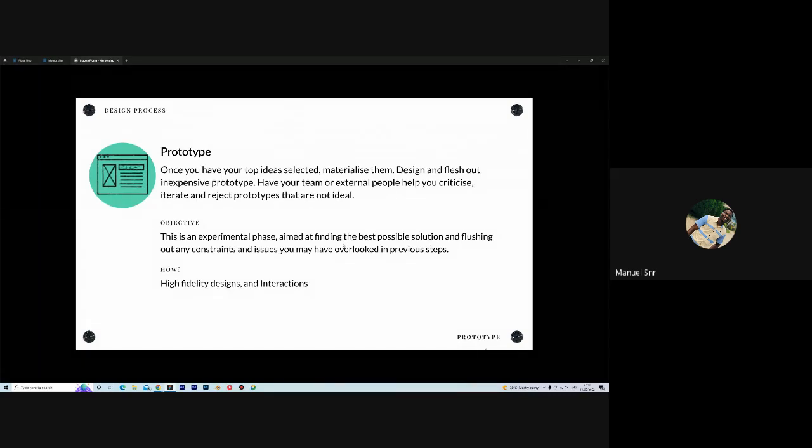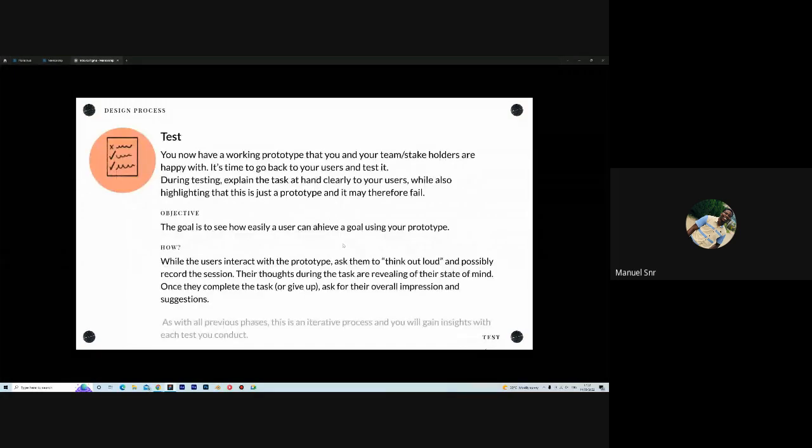So as I said earlier, right, you have 5 stages: empathize, define, ideate, prototype, and test. So we're in the fourth stage, which is prototype. Now the last stage is testing. So now you have a working prototype. You can now meet your team members, right? Recruit users, or go back to meet those users that you spoke to during your empathize phase, right? And then you give them your prototype. Let them test it, see if it achieves the goal that they wanted to achieve, basically. That's the essence of this testing.